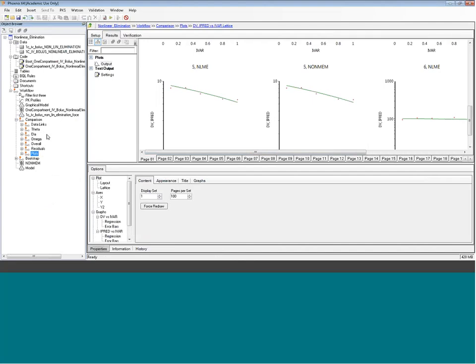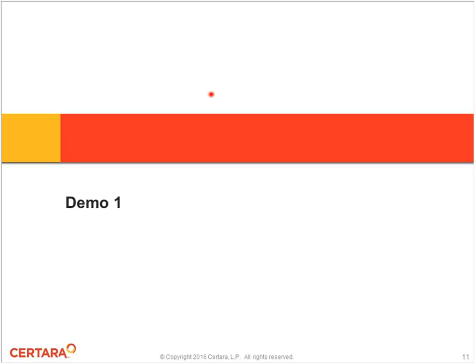And as you know, I'm uploading all this stuff, the project file, to our forum so that you can pick it up from there and look at this in more detail if you want. So this is the end of the first presentation, demonstration. So let's go back to the slides.